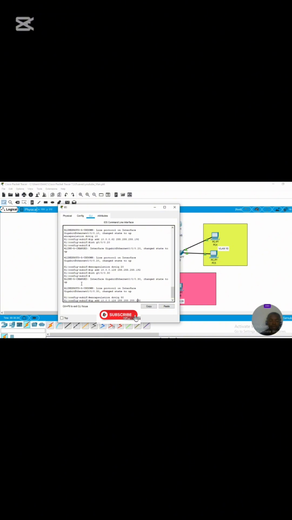IP address, just change this one to 190. So we are done with our configuration.